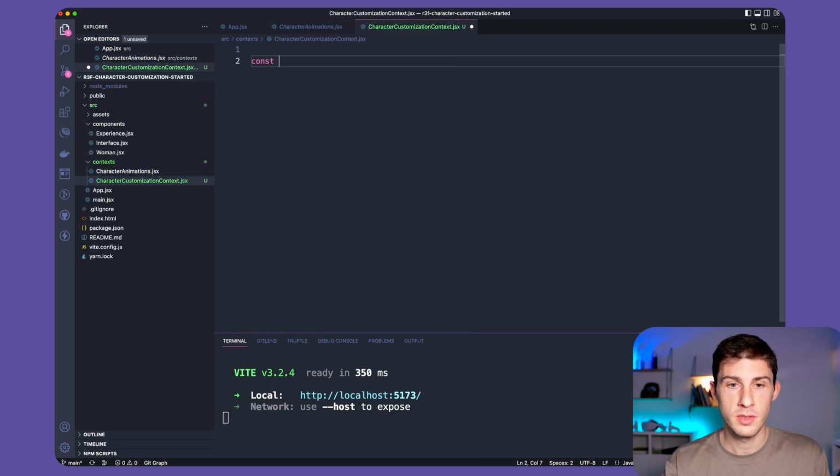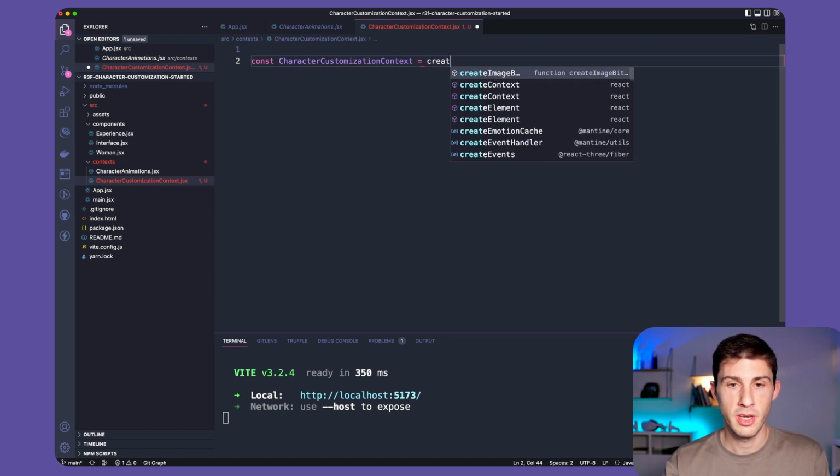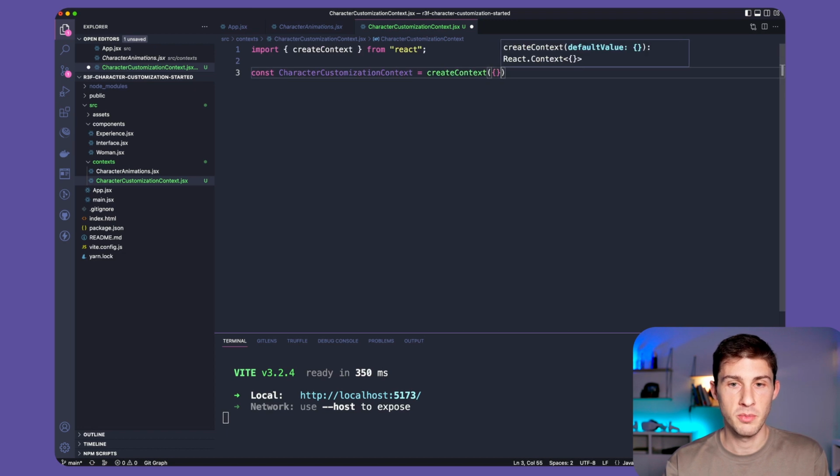So const character customization context equals create context, empty object.